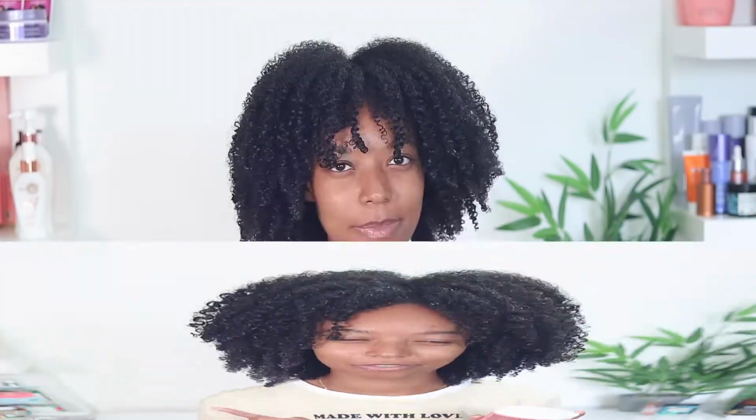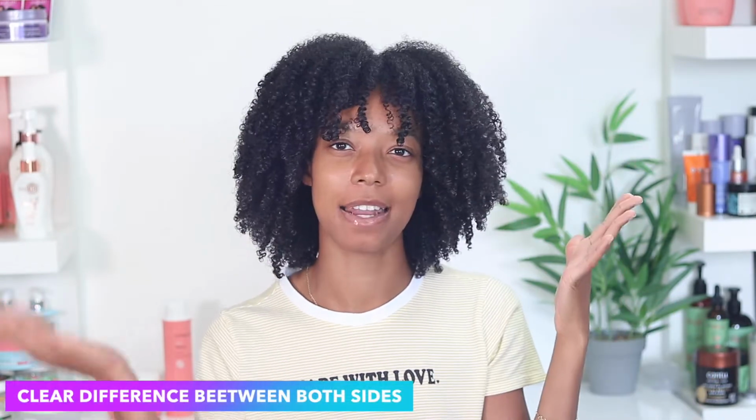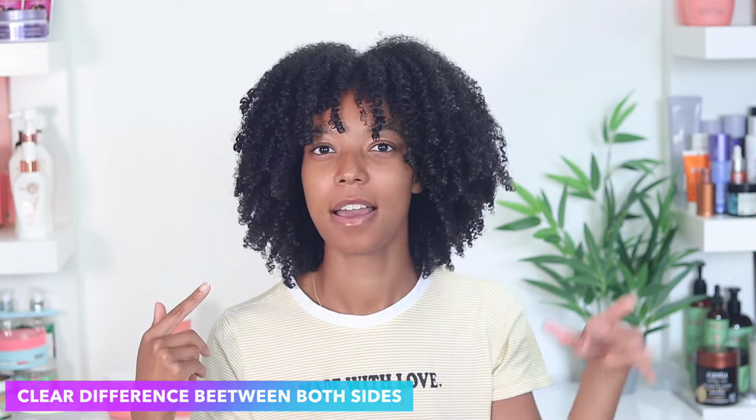My hair is about 75% dry, and there is still a very clear difference between this side and this side, which was the curl elongator side. This side is definitely a little bit more rounded, a little bit bigger, and this side is a little bit more stretched. If you're someone that air dries and just goes about their day, then this might make a difference for you. I'm going to basically just go and finish off blow drying my hair, stretch my roots as we usually would, and then come back with a final look and final review.